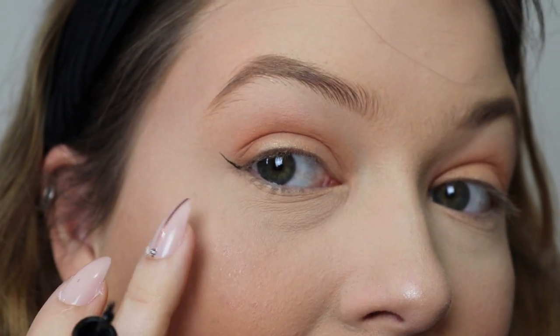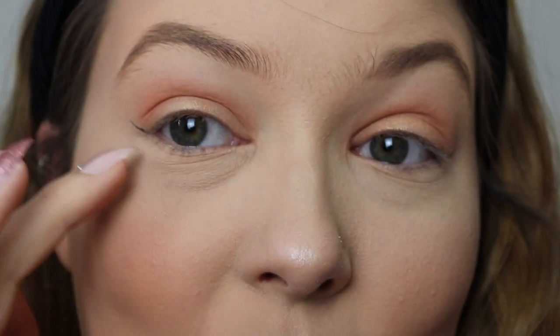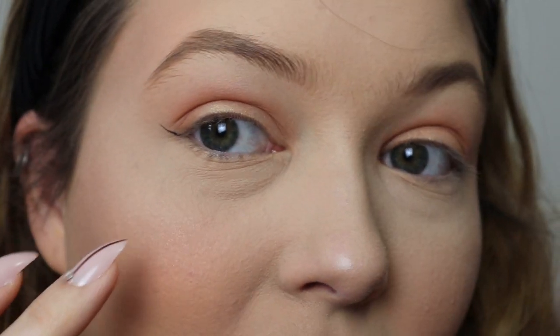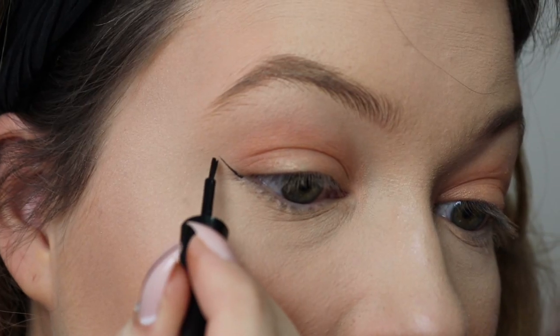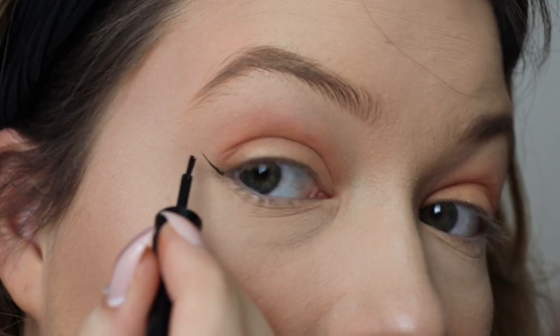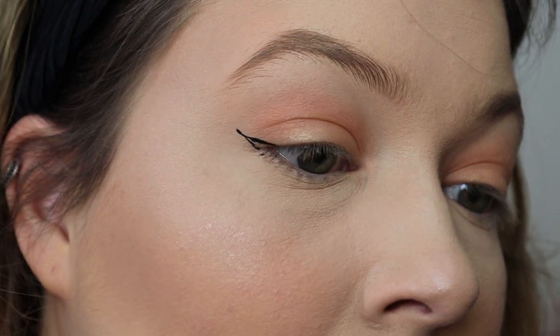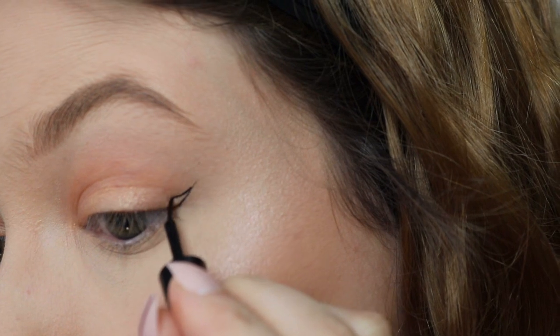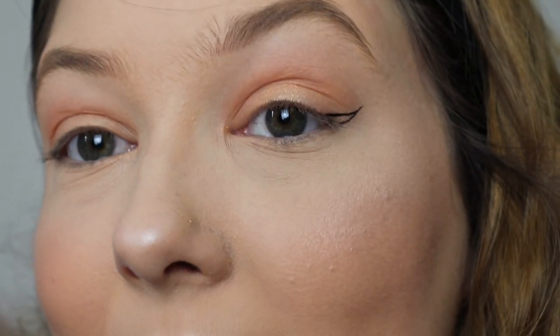Then I do the same line on the other side and make sure they're matched and even. If we check that now — make sure this eye is matched up with this eye — it's much easier to correct it when it's just one straight line. When you start getting into really thick heavy lines and it's messed up, it's a lot harder to fix. As far as I can see they are pretty even, so now I'm going to join the end of that flick to the eye — a centimetre or so from the edge — join the liner to it, and then join a line straight down towards the eye. And do the same on the other eye — just like that. Those are our flicks. Now we're going to fill those in.